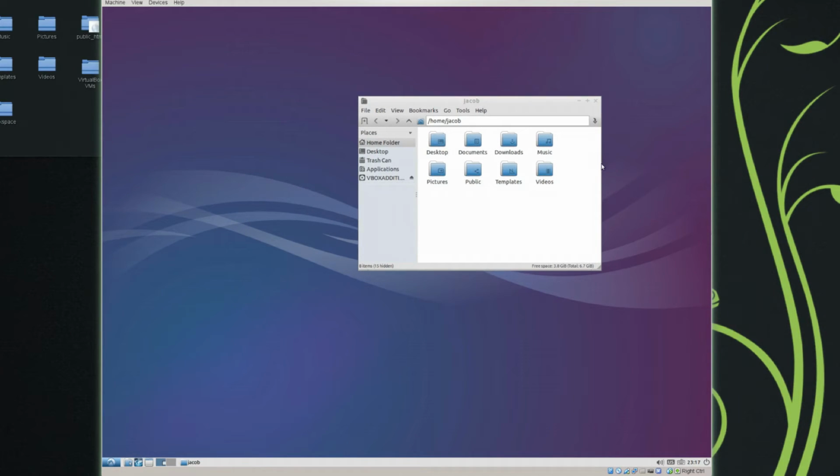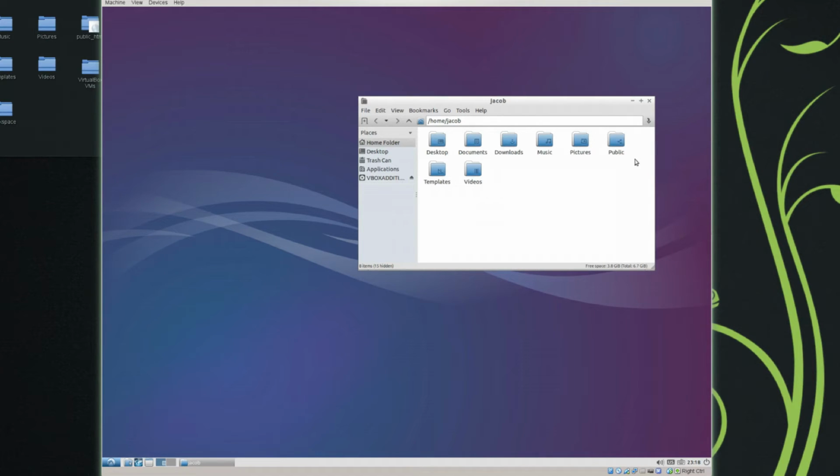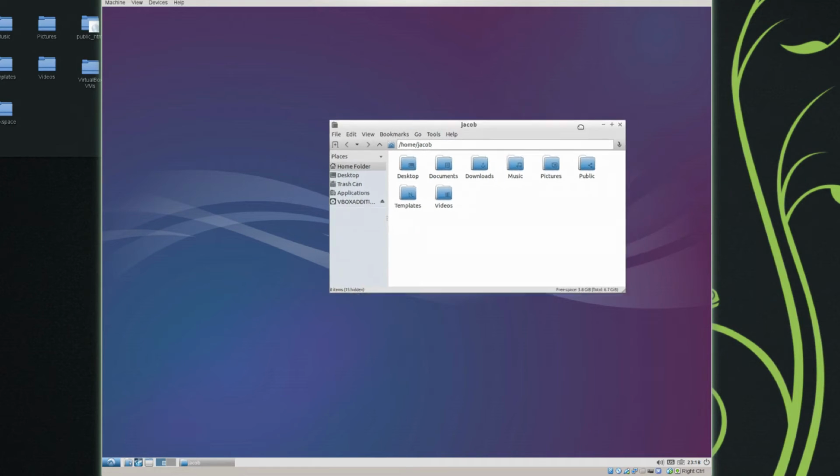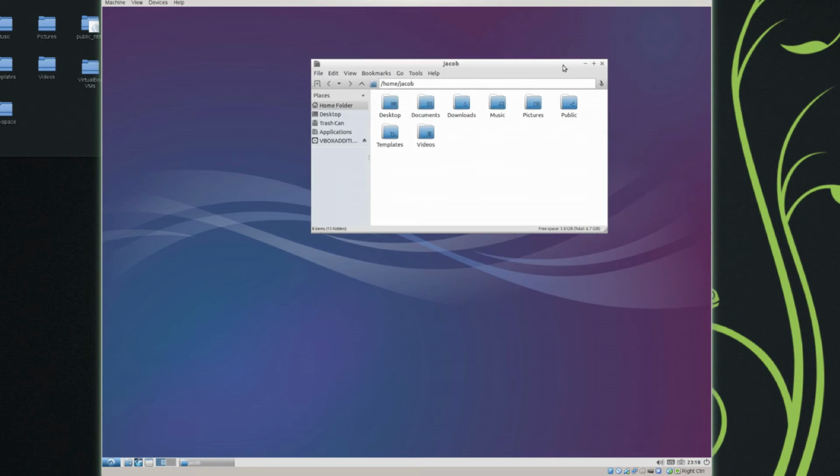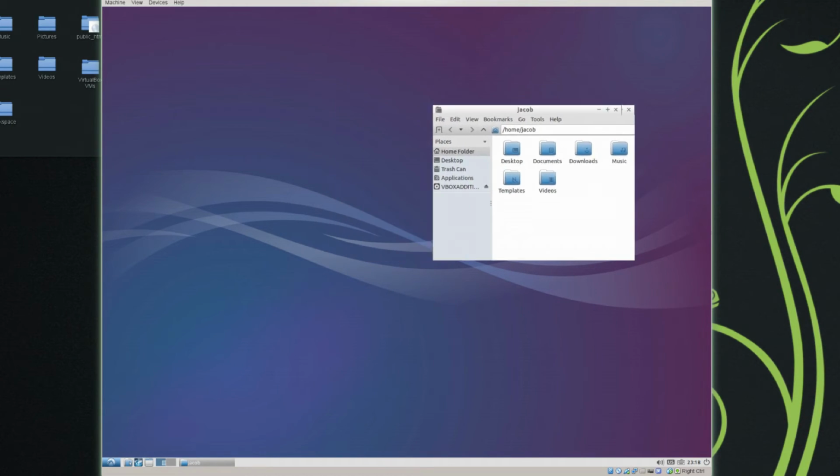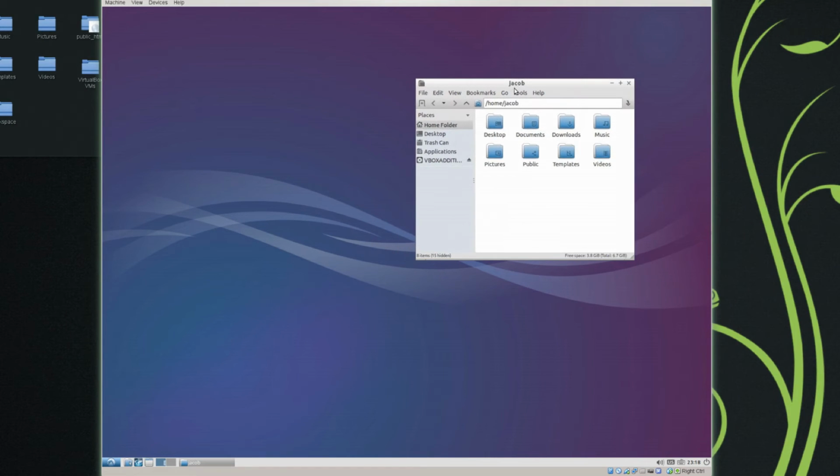As you can see, you can resize the window. It's not going to do much. It will wrap your icons and everything like file managers normally do. You can kind of see LXDE's window decoration here. It's really nothing fancy. Like I said, pretty simple. All the window decoration, it's just plain gray.